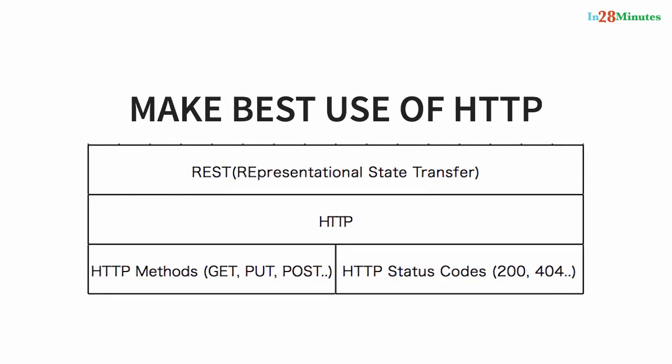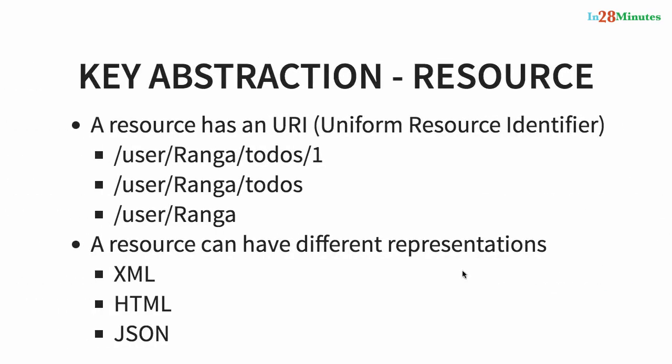And things like that. Roy Fielding said, why do we need to reinvent the wheel? Why don't we make use of HTTP to develop our web services as well? And that's where the concept of RESTful web services comes in. RESTful web services try to define services using the different concepts that are already present in HTTP. The most important abstraction in REST is something called a resource. A resource is anything that you would want to expose to the outside world through your application.